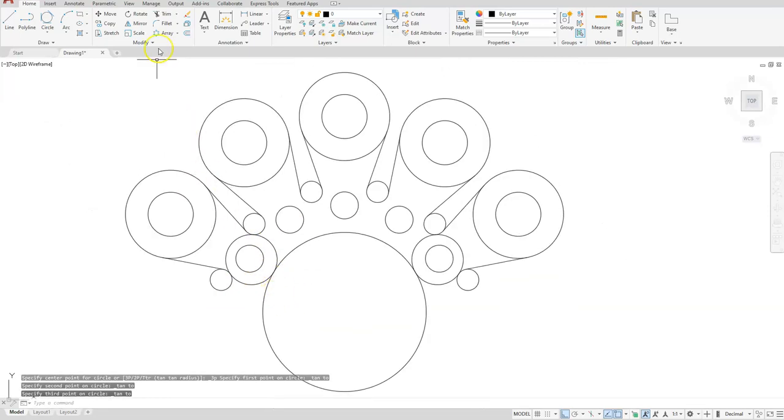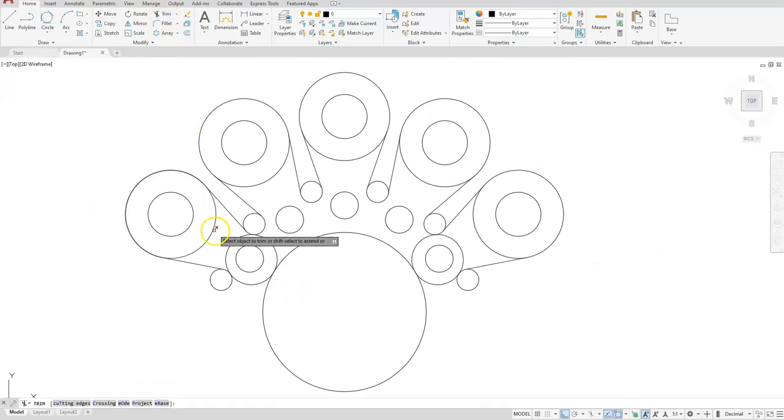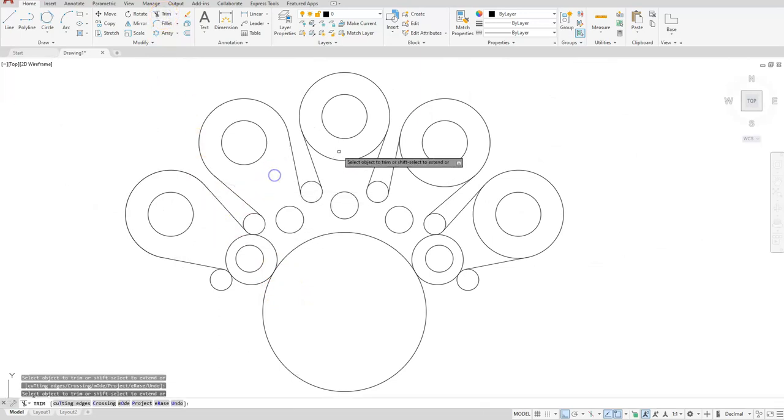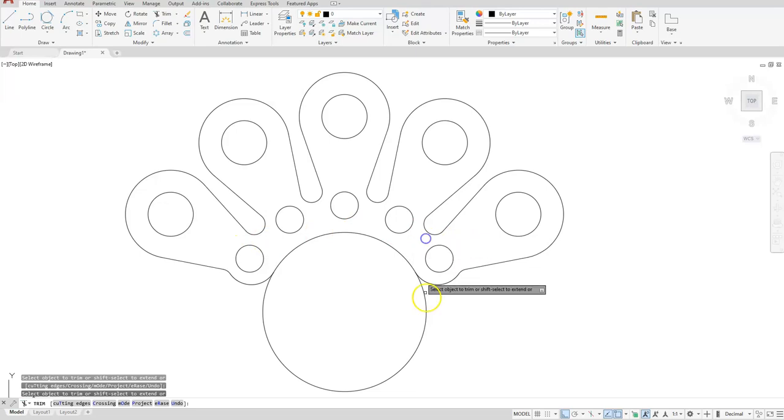Last thing I have to do is trim. So let's go to trim, and then we're going to trim all the arcs in between here. I'll start getting rid of all of our circles on the outside here. And then we're going to trim our arcs in between here. And then one last trim, which is here.